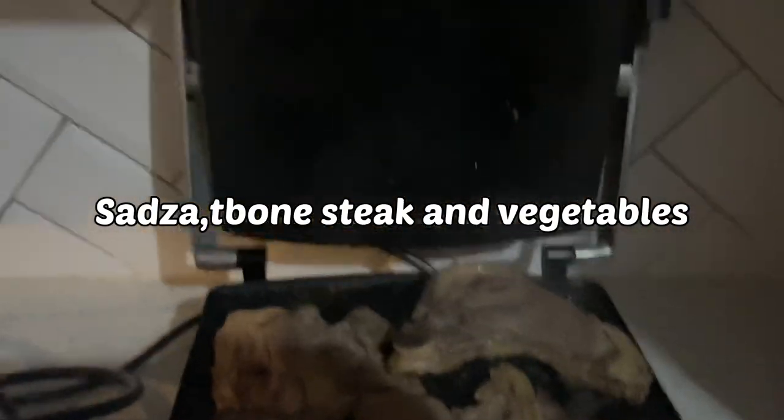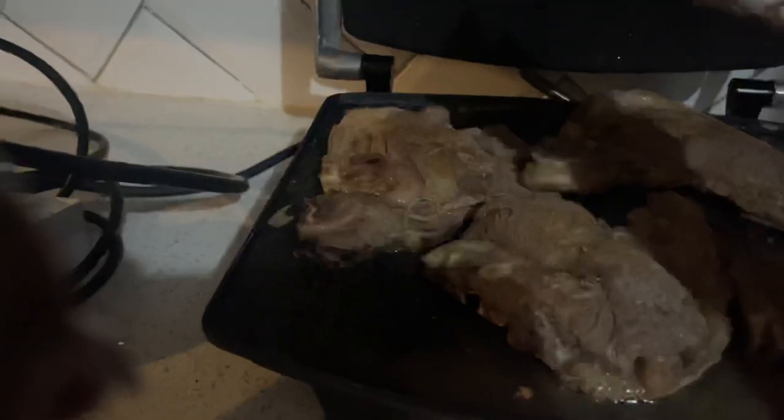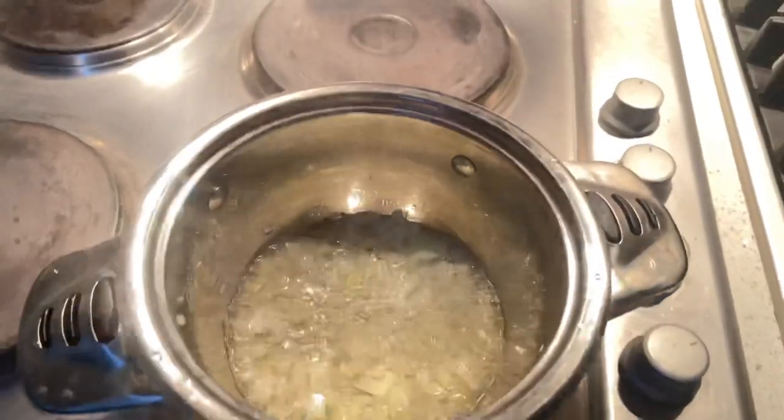So on this day we were having T-bone steak with sadza and just some green leafy vegetables, and there I was grilling the meat.